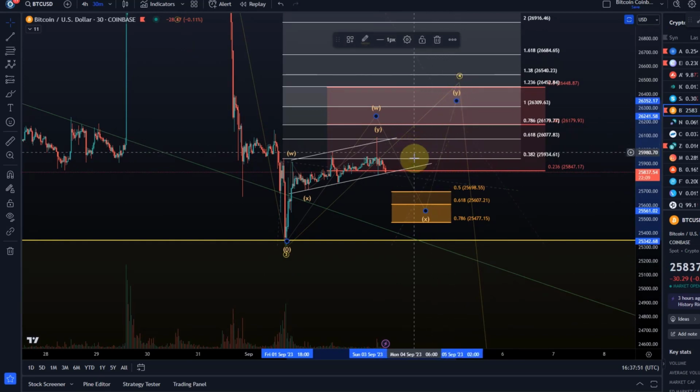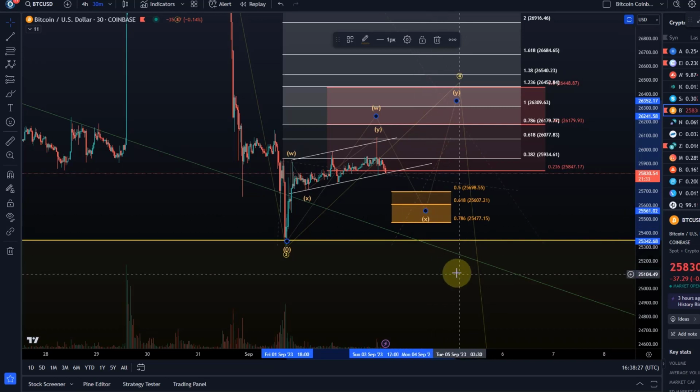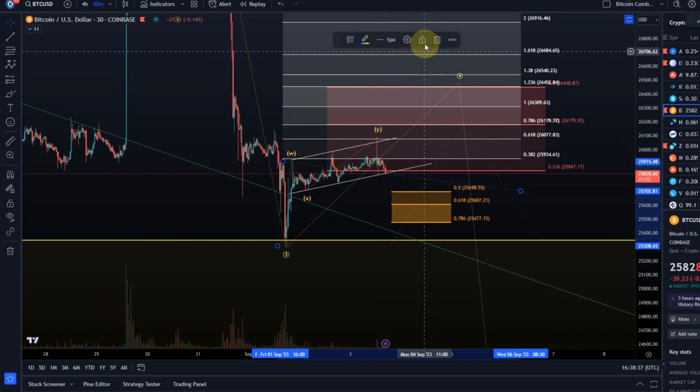So, levels to watch to the upside: 26,180 as next resistance, a good confluence of fib levels, and then 26,310. Above 26,450, I have to assume something more bullish is going on. And if the price is now coming down lower, a break below the X wave low, which again is 25,710, is a first indication that a top is in place, but it would need to break below 25,470 to be a confirmation that a top was in place. Until then, this can still morph higher, go higher in a more extended wave 4 correction.